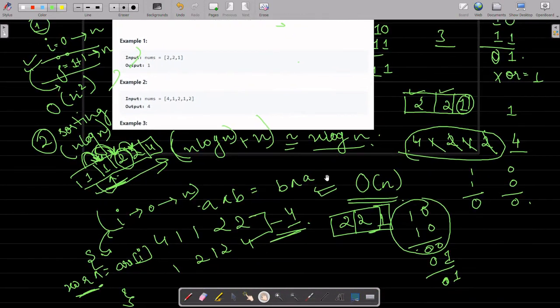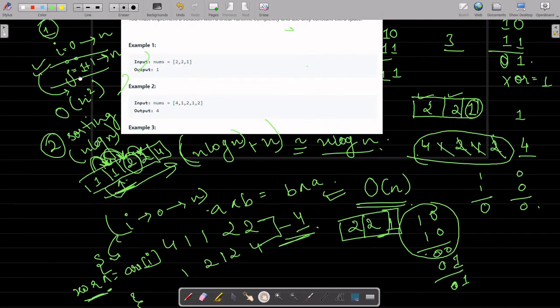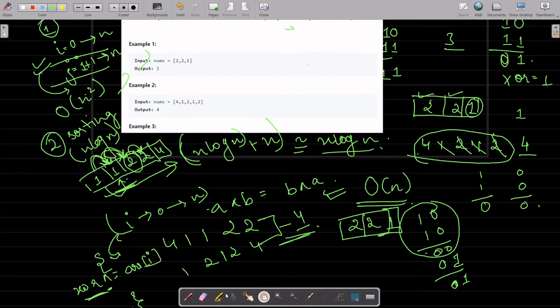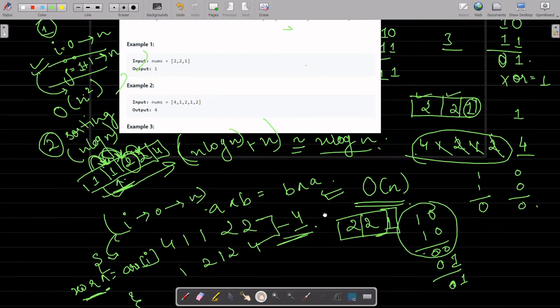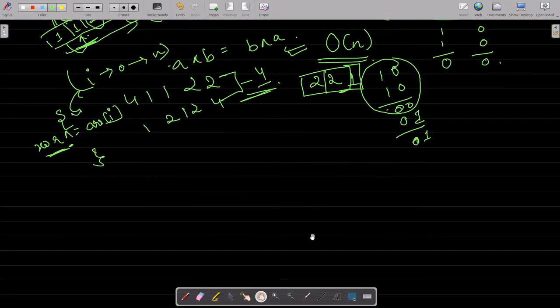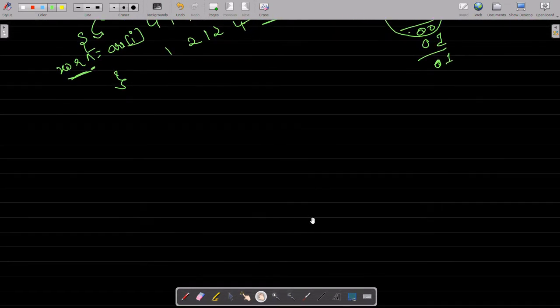So this is a very basic question, but yes, an intuitive one, and the best part of this is how we take it from n square, then to n log n, and then to n. So you can have a good discussion if this question is asked. This would take a little time, and the interviewer would be happy.